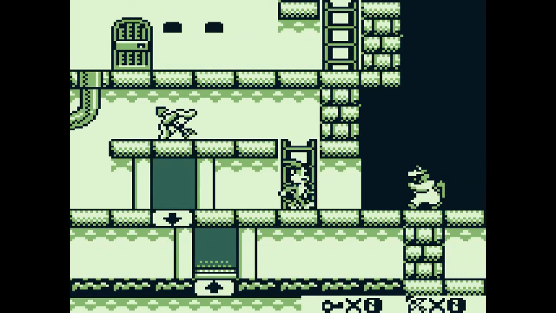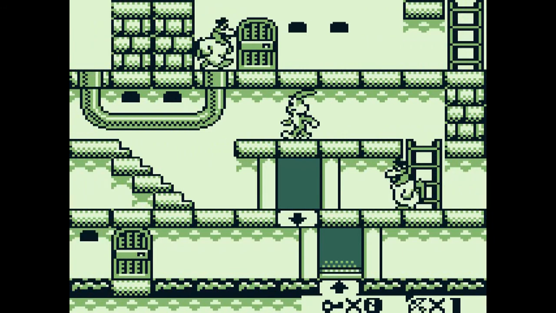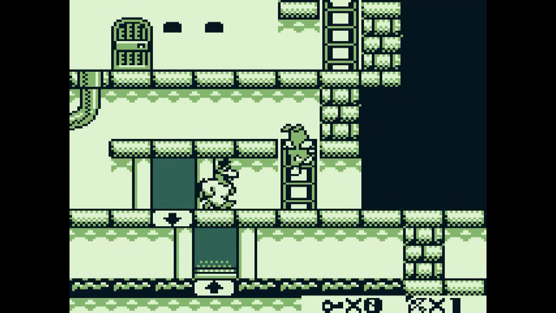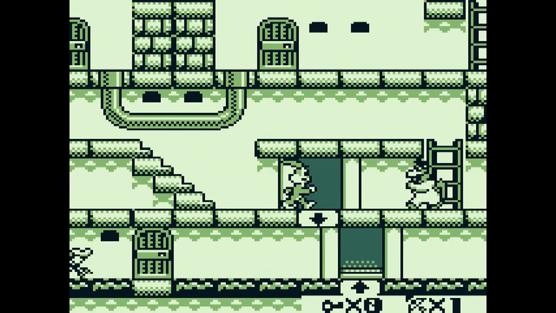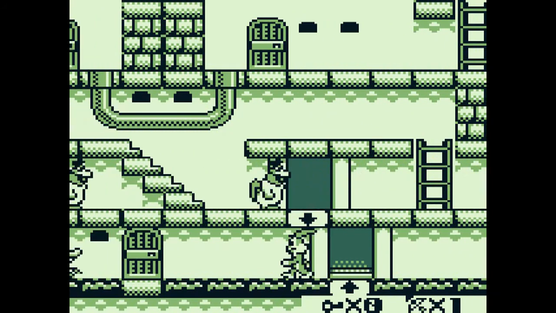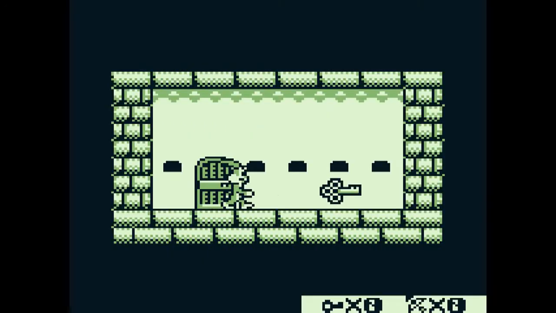But now for stage 9, and I actually start this completely backwards. What you're supposed to do is go to the left first, but what I'm trying to do here is go down. And the reason this is backwards is because you're going to have to come back here soon enough anyway after you're done going up.